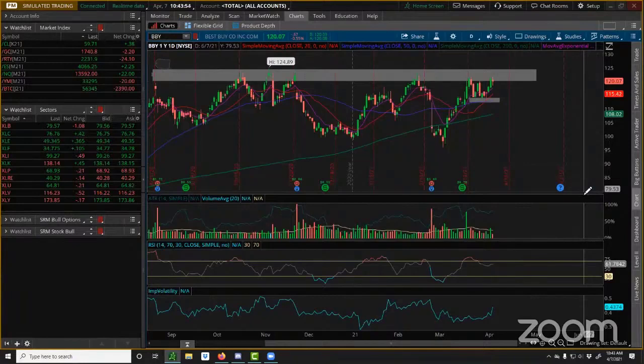When you're looking at the combination of price, you're looking at a breakout trend. From a trend perspective, you have an increasing support coming into a breakout out of a prolonged consolidation period. You should be looking directionally at this point on a chart that looks like Best Buy. You should be anticipating taking action on that breakout. 100%. For people that are going to lob a naked put here, I think you're doing yourself a disservice, quite frankly. You could have been doing that at any point on this chart, cash flowing. There are times you got to pull up the pants a little bit, tighten up that belt, and get directional. When you have an increasing support coming into a potential breakout on a quality company like Best Buy, sometimes you just got to take the directional risk, credit traders. That's what I'll say to that.